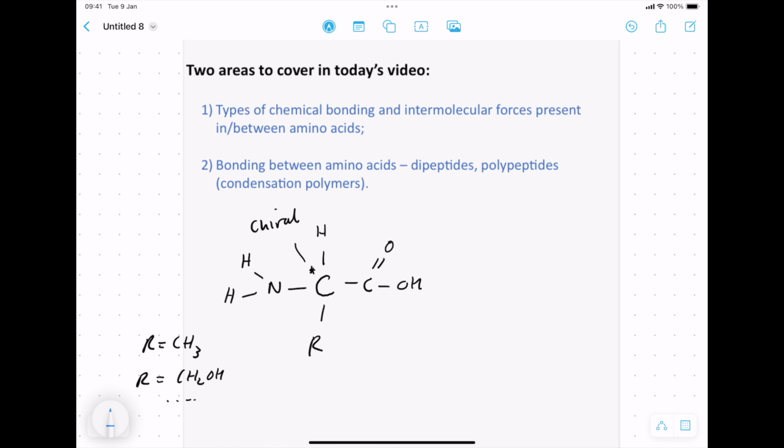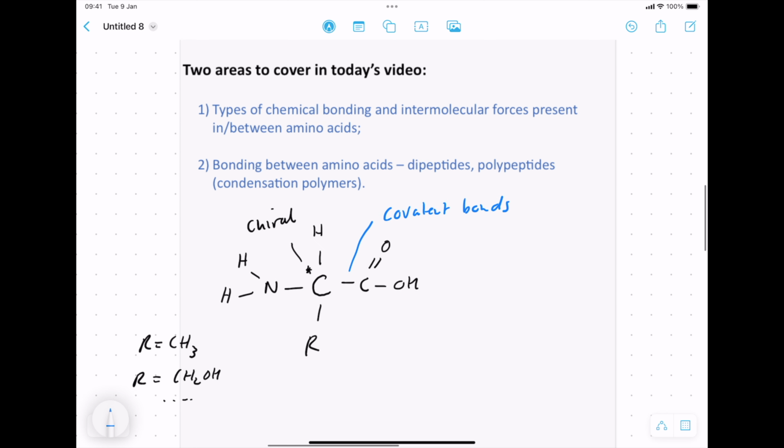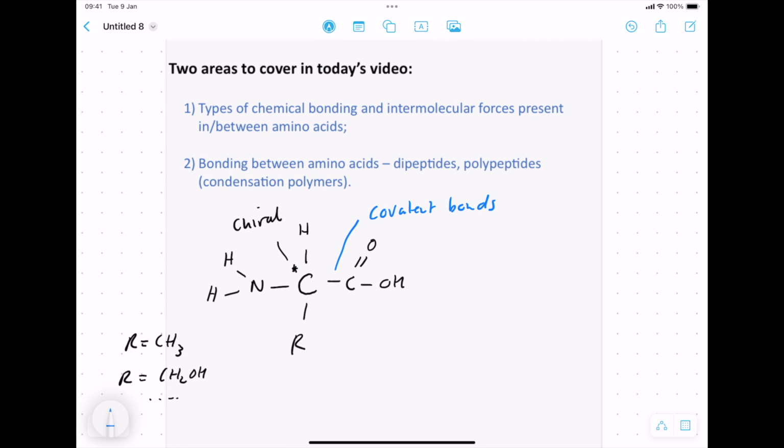Types of bonding present. All of these bonds between the carbon and the oxygen and the hydrogen are covalent bonds. Single covalent bonds, and we've got a double covalent bond there with the carbonyl bond. Then if the amino acid is in the solid form, also known as the zwitterion form, the lone pair on the amino group on the left takes off the hydrogen on the right, and it gives this structure. So this is known as the zwitterion and exists in the solid form.